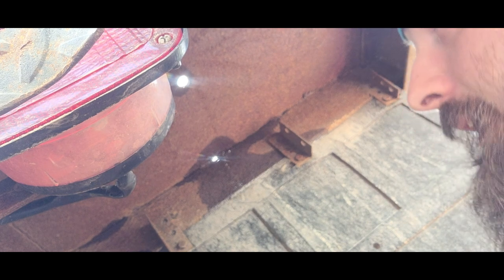In my self-proclaimed professional opinion, we were going to be doing this in 7018 just because my truck is a rusty piece of shit. So, that's what we'll do.